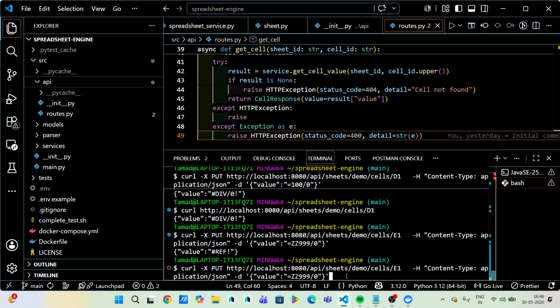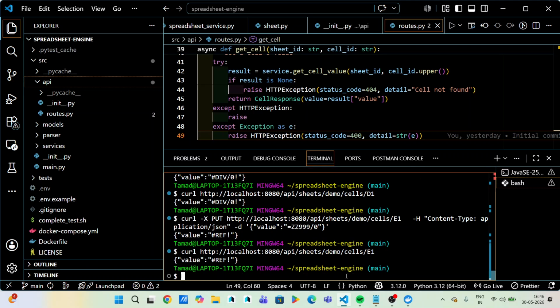Now we get the E1 value. Reference error. Cell 0Z999 does not exist in our spreadsheet.